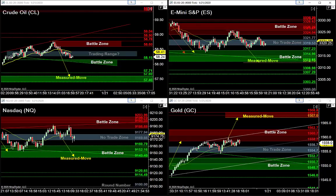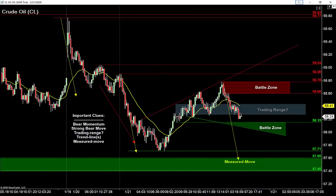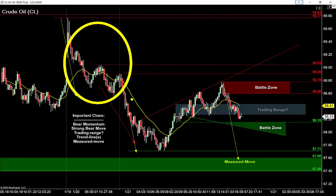Now let's break into some charts. I've got oil in the upper left, S&P and Nasdaq, and we'll wrap up on the gold futures. I'm jumping first into crude oil futures. These markets look really out of balance — and 'balance' is really the word I'd use to describe it. We're going to see a lot of ranges tonight. A lot of what happened is we saw movement on Monday that then snapped back.